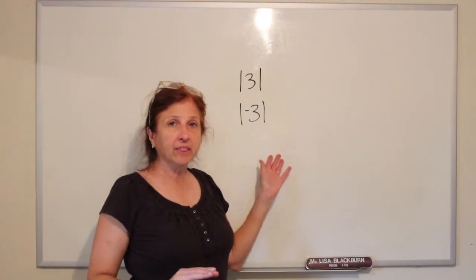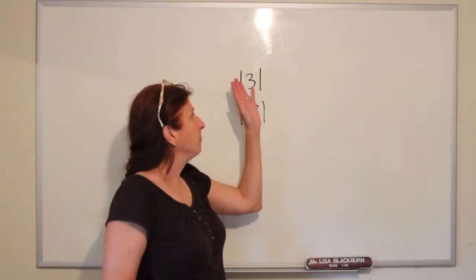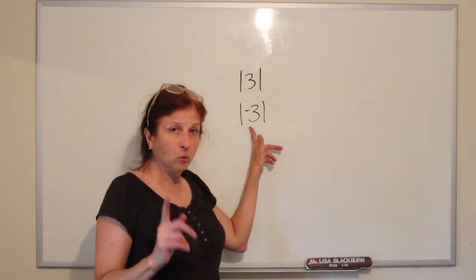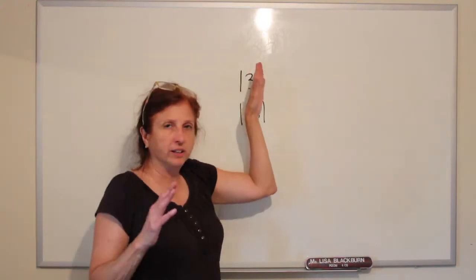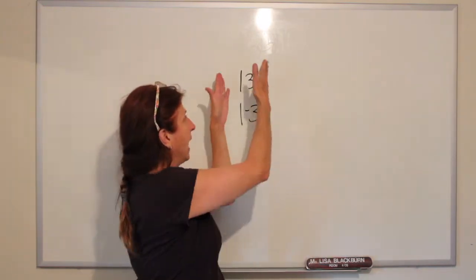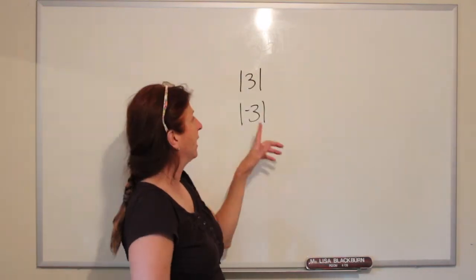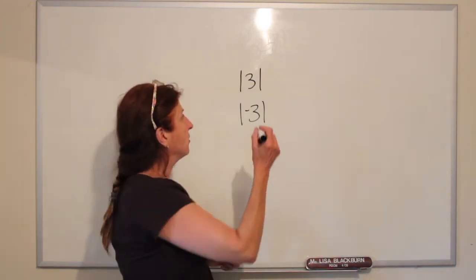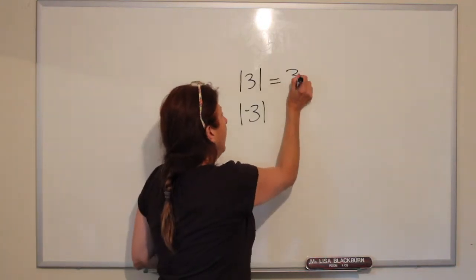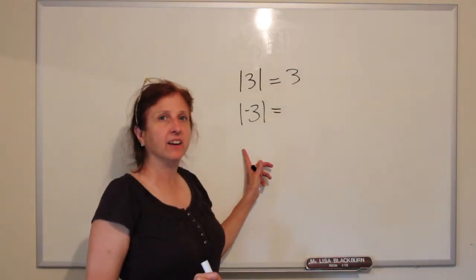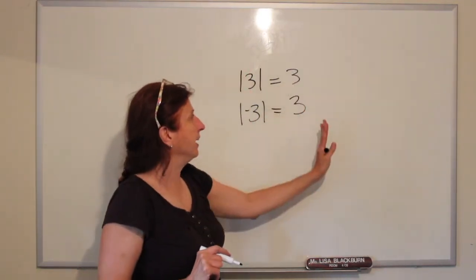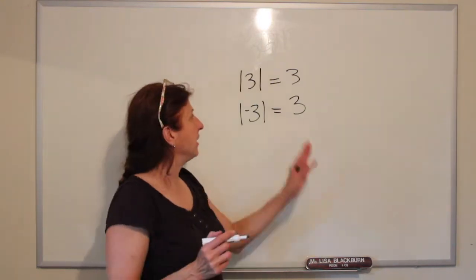In the detention room, it doesn't matter if you're a hero like Will Stronghold or a villain like War and Peace, the detention room nullifies your powers. So that's what these bars do. These are the absolute value bars, and they nullify any negative symbols. So the absolute value of 3 is 3. And the absolute value of -3 is 3. It takes all powers away. Instead, it's just the number. So that's called the absolute value.